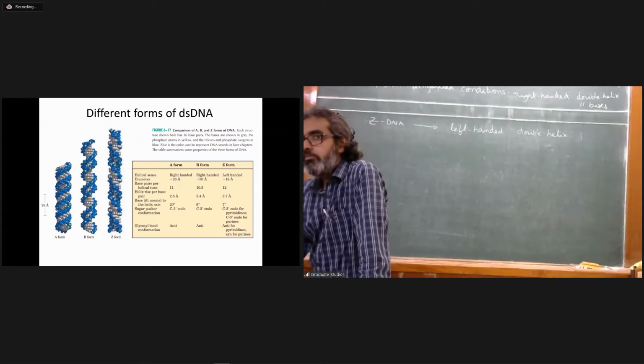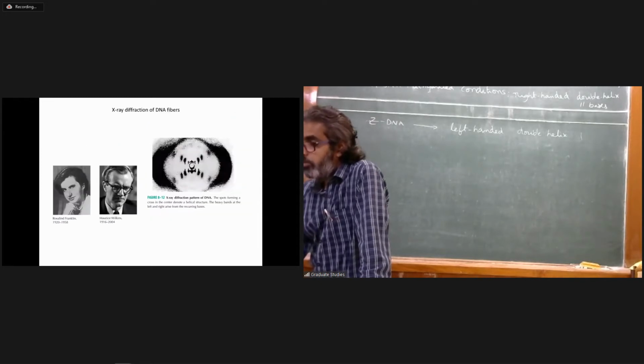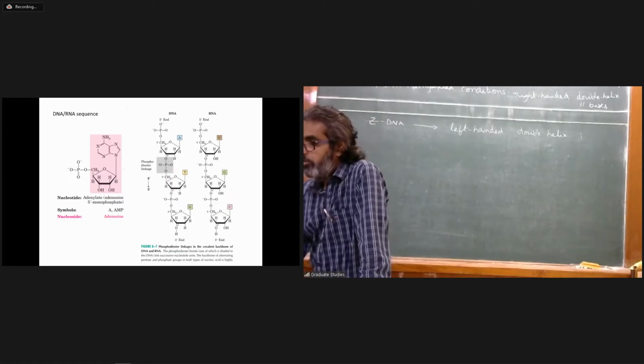Why did she get B DNA and not A DNA, because whatever the results in DNA, it corresponds to A DNA? Yeah, that's correct. So then I think we have to go back, and that's a very good question. I don't have an answer, so we have to really look into that.